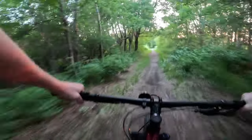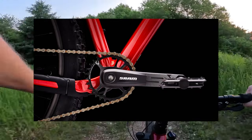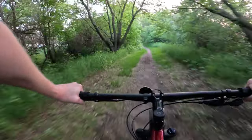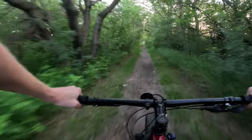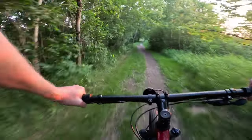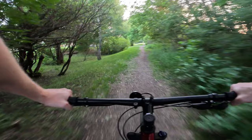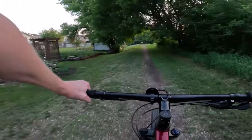The SX is going to shift really well. It has a 30-tooth chainring on the front, so relatively easy gear on the front. But with that 12-speed, you're going to be able to climb absolutely anything. And you have the ability to put a 34 on the front. So if you're doing a lot of commuting, you're going to really want to switch that out. And if you get really strong, you're going to be able to switch that out so you'll be a little faster on the trails. And with that 12-speed, you're not really going to have any downside in the low range once you reach that level. And like I said, weight-wise, this whole bike is 31 pounds. And with all the other features it's got, that's pretty, pretty good.